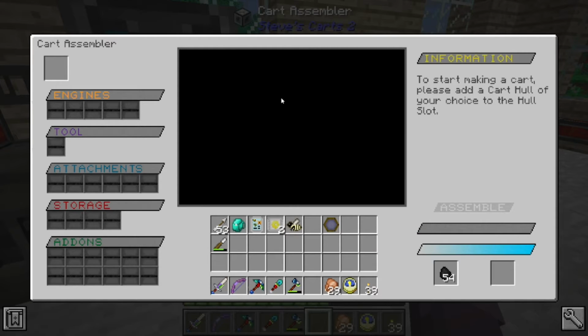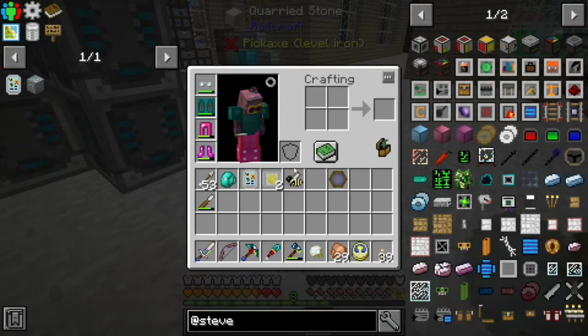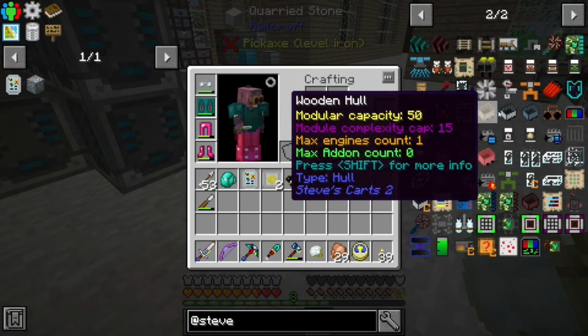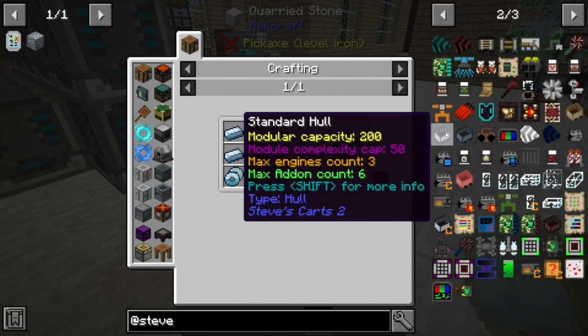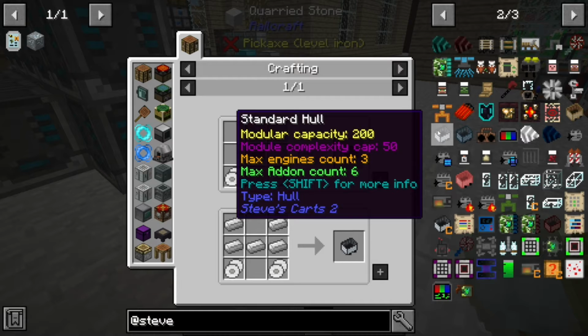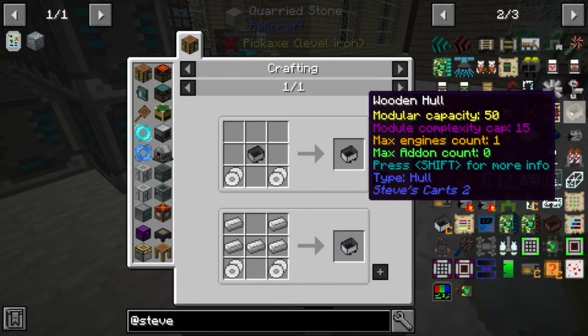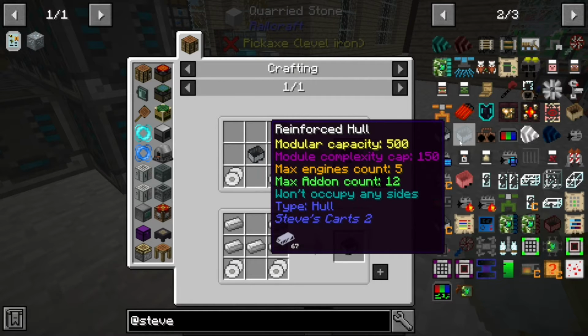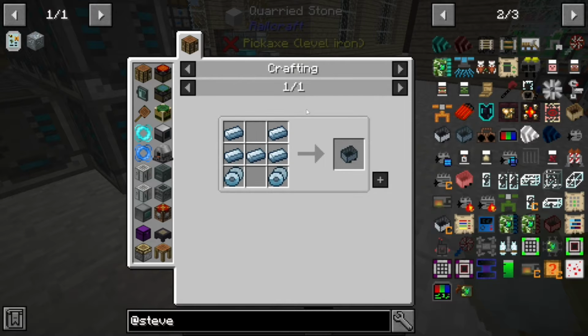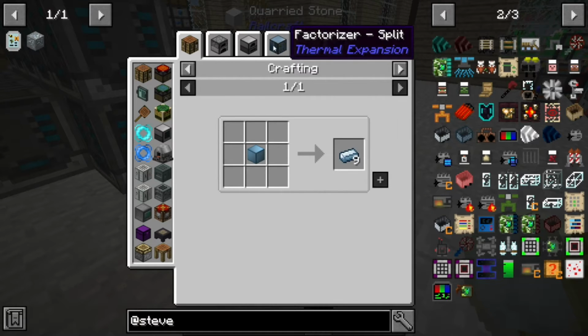Now it's got fuel. So we want to start making a cart. Please add a cart hull of your choice to the hull slot. Anything obviously hulls? Yeah, okay. So we've got reinforced, we got standard, and we got swaggy. The standard has, it looks like a good amount of numbers, better numbers than this one certainly, but this reinforced, a complexity cap of 150 means we could put a lot more bells and whistles on this thing. The only real question is, how do we get reinforced metal?